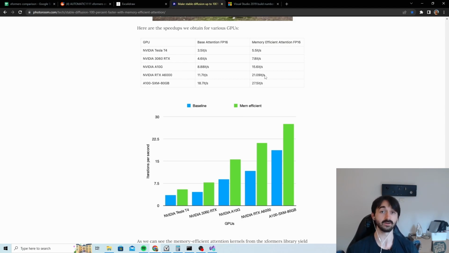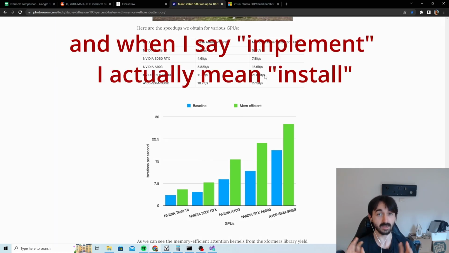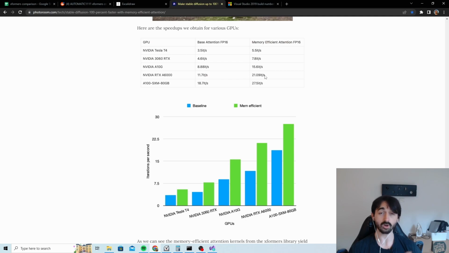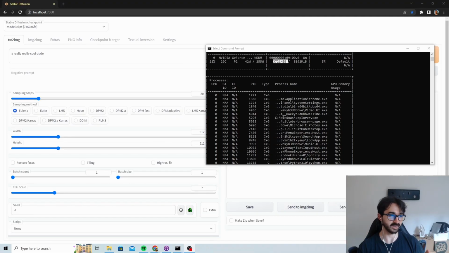What I'm going to do now is try to actually implement it myself, and I'll show you what improvements I end up getting. All I'm going to do is just install XFormers in my current Stable Diffusion Webui. So all you need to do is follow along with me, and hopefully you should be able to achieve the same results. Okay, so now let's actually put it on our computer and see how we go.